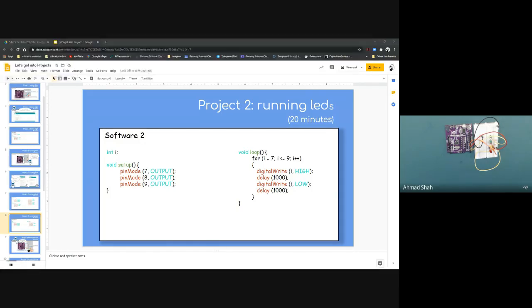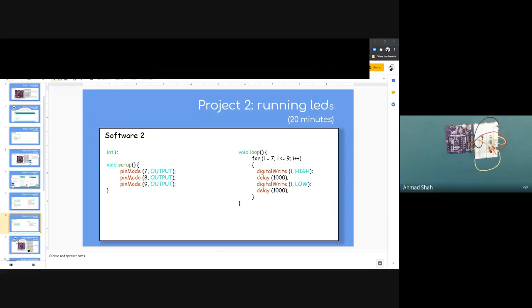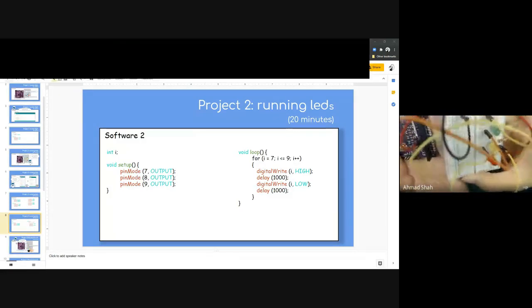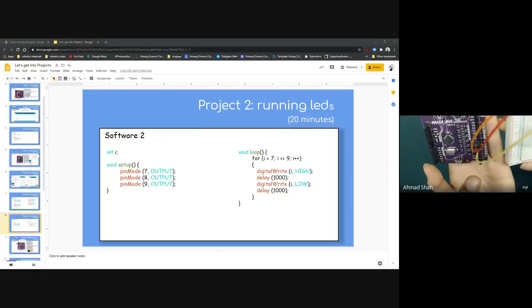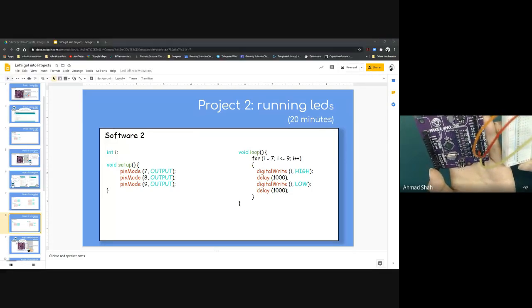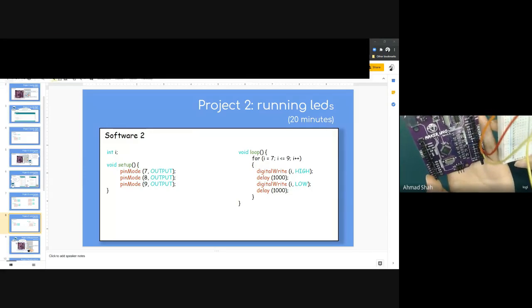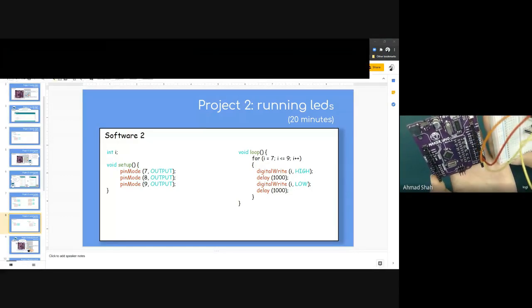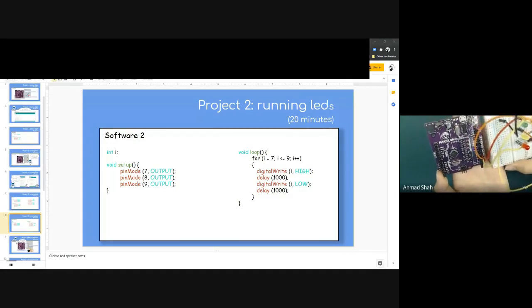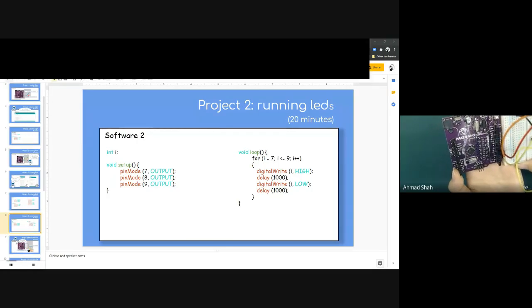Pin mode is used to configure a specific pin. You can see on the Mecha Uno there are a lot of pins. Most of the time we will be using pin number 2 until pin number 13, I guess. Those are the pins we are referring to. A specific pin behaves either as an output pin or input pin. Correct. You can code that pin to become an output or input. So what is output and input? For those who are new, you will understand more when we try out some of our projects today.